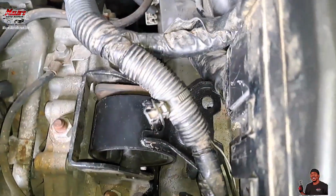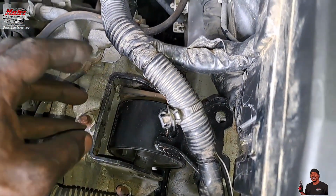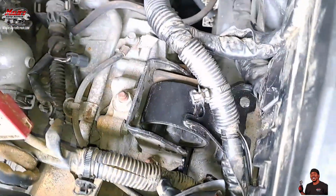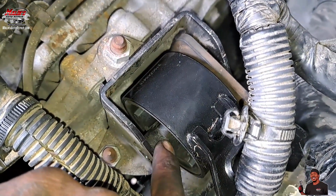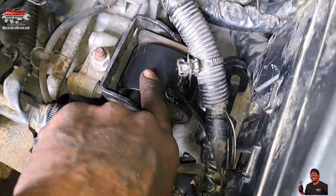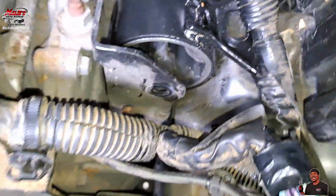So the best way I see, I sat it down in there. It's so tight that it's not going to just fall in there. So you basically want to tap these ends. When you get it in the middle, tap this end, tap that end. And it'll drop down, and you want to keep on tapping until it gets where you want it. You can put that bolt in.